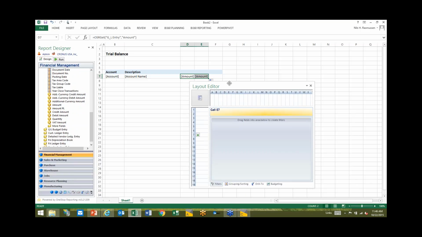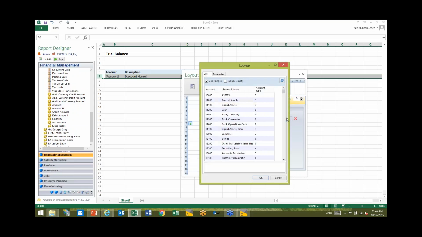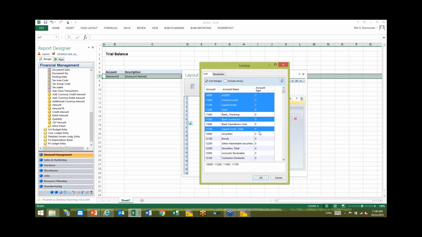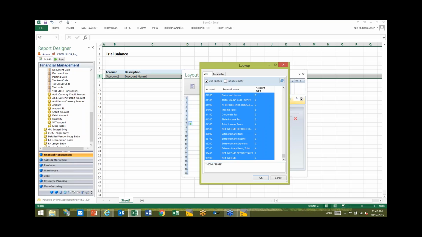Then we need to say which accounts. Now we're doing a trial balance, so it's going to be particularly easy here. So notice it's attached a property on row 7. That happened automatically when I dragged in the account. So I'm going to just look up, and you will see live into the NAV account dimension. Now if this was a balance sheet, you probably would have done something like this, working on the very first section of the balance sheet. Because it happens to be a trial balance, we're going to pick the whole shebang like this.